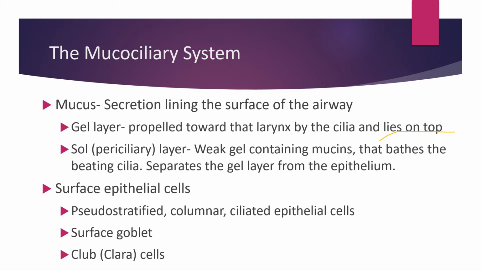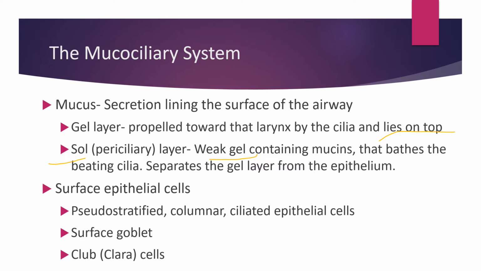And then underneath that gel layer is the sol layer, which is where all the cilia like to beat. The cilia will beat mostly in that sol layer, and they'll strike the very bottom of the gel layer to move it along, right? The gel layer has to be thick if it's going to trap things. The sol layer is very thin and watery, and it's going to have that ability for the cilia to move through it and allow for that mobility of that gel layer to move up and out of the airway. This is a weak gel. The sol layer is a very weak gel, like I said, because you need the cilia to beat through it. Could you imagine walking through a muddy puddle, right? Walking through mud slows you down, and so it's got to be very thin and watery if we're going to let the cilia move in there.